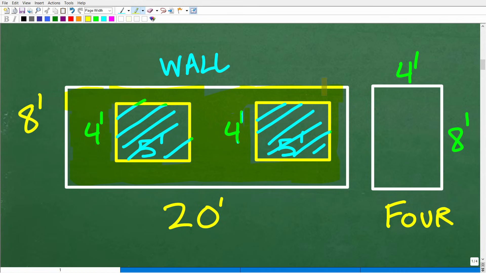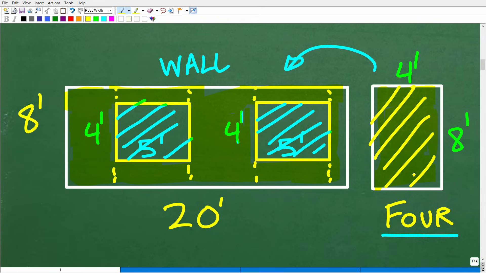Well, we have to consider what we have to work with. We have four sheets of four foot by eight foot drywall. So this drywall, we're going to have to slice it up and basically cut out the portions here to do this job. So in other words, is four of these enough to do this job? Well, the best way to answer a question like this is not by dimensions but to look at surface area because surface area is coverage area. So if we could figure out how much coverage area one of these sheets can handle and then how much surface area we need to actually complete this job, then we can actually see if these four sheets is enough to cover the situation right here.